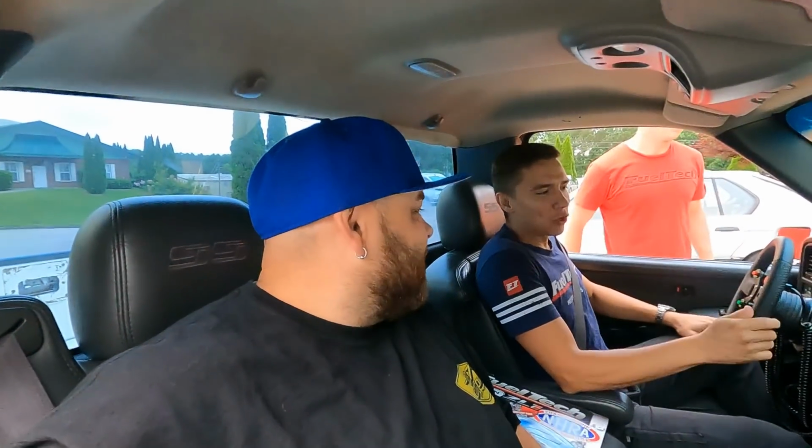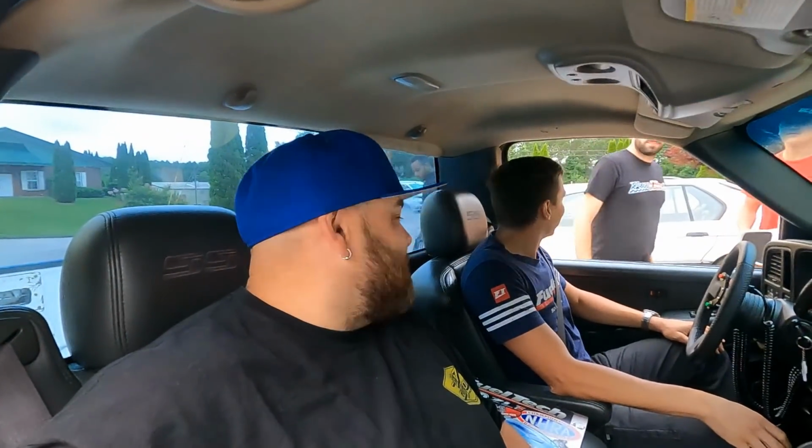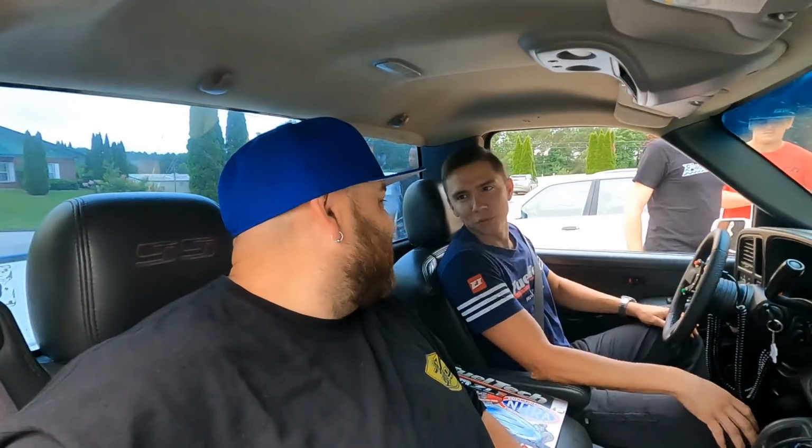Okay, here we go. Fun fact. Safety first. I have never ridden in this truck. What? Never. Not even when it was Sean's. I never rode in it. This is your first time. This is my first time to ride in it. I'm just gonna warn you right now, I'm a terrible passenger. Okay, no problem. You're welcome.